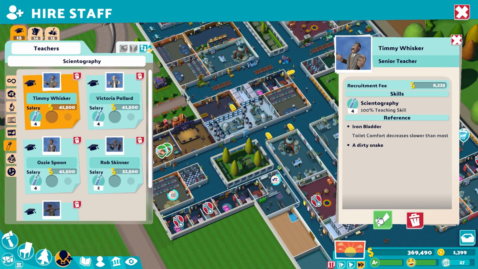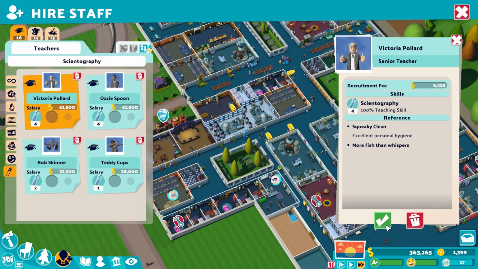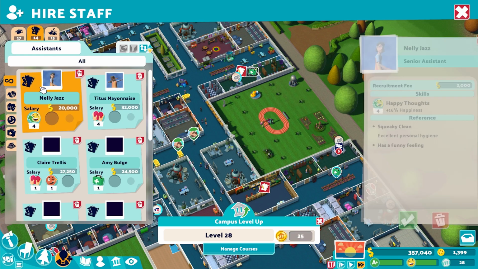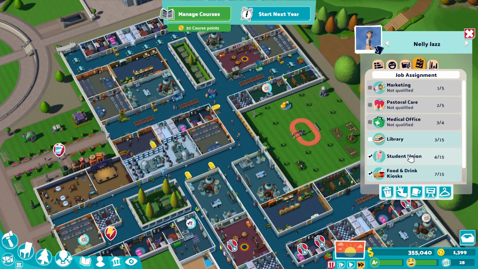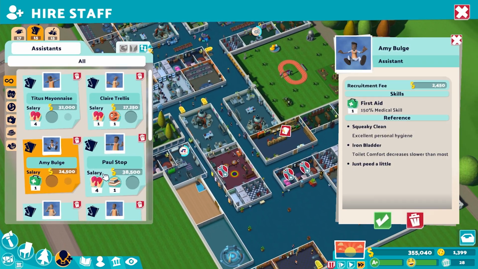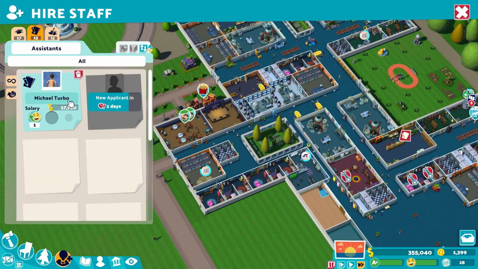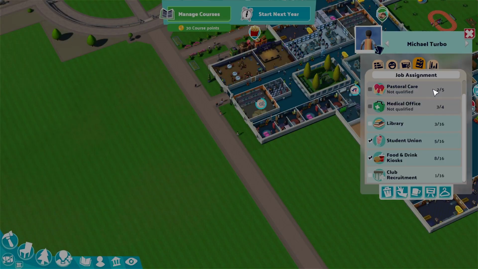Let's have a look at what scientography teachers we've got. There's one, that's a good one. And do we have anyone else? Another one with good personal hygiene. Great, excellent. Let's take a look and see if we get any more. Yes, perfect. You are going to go and work in Student Union and food and drink kiosks. So I want to try and push my staff quota up a little bit more. But we just need staff members with good traits. And ideally, I don't want them to have any other traits other than the ones that I want for the jobs that they're working on.